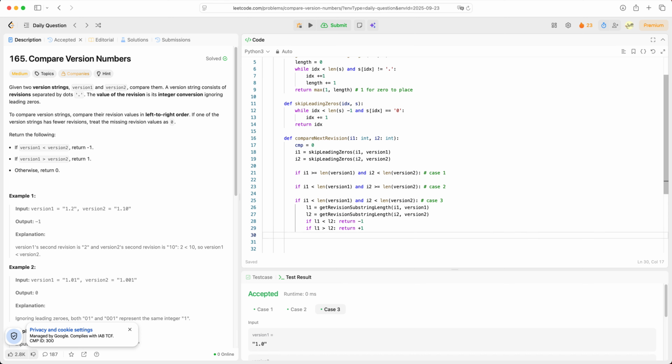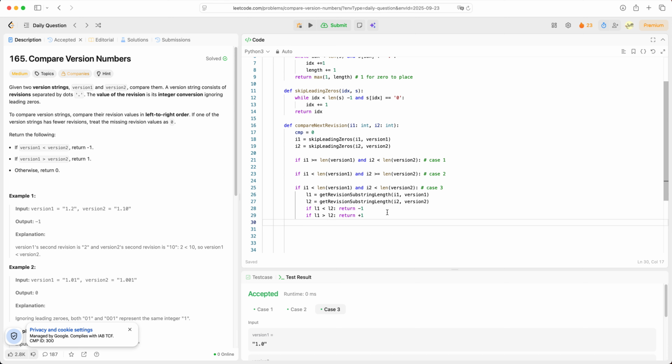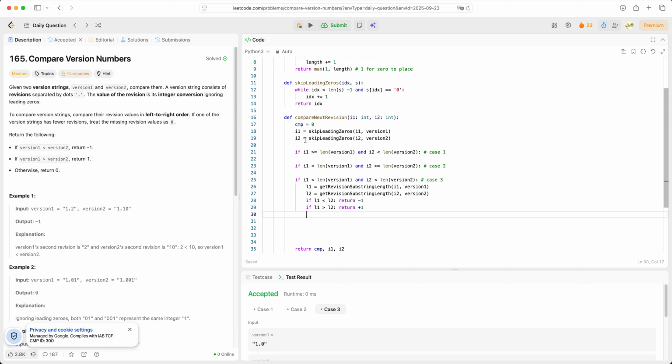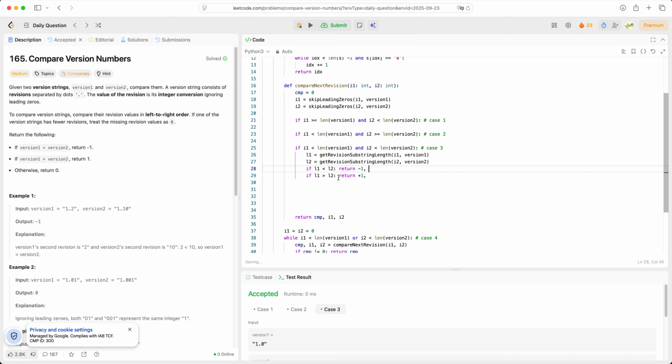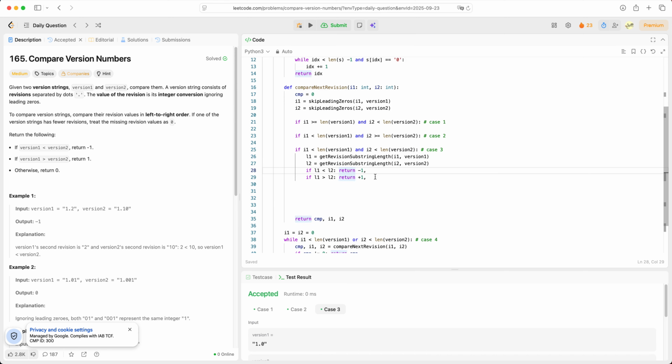And if they're the same, we actually have to do a character by character comparison. And by the way, this is just the CMP, so we also have to return our new position indices. So we have to advance our pointers, and we should be able to do this with I1 plus L1, I2 plus L2. And since we expect a dot, we have to also jump over the dot.